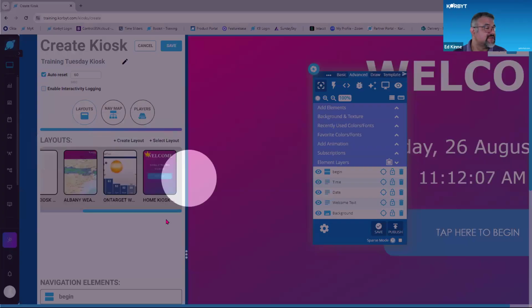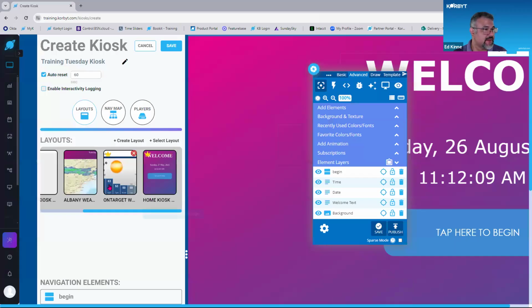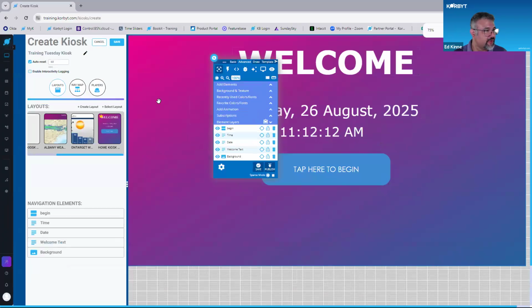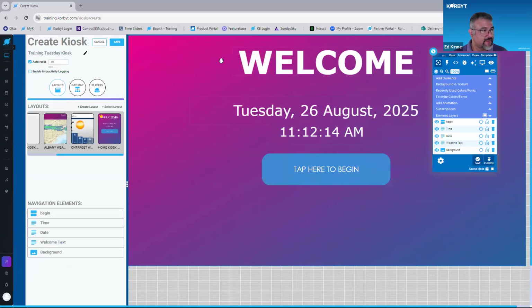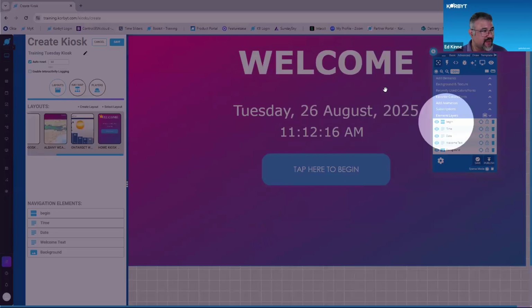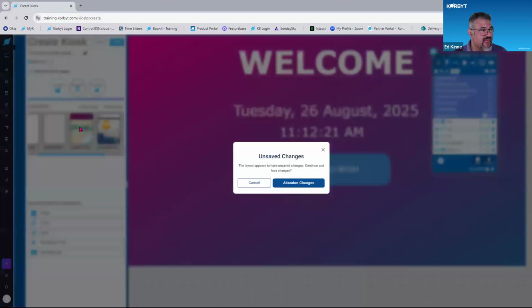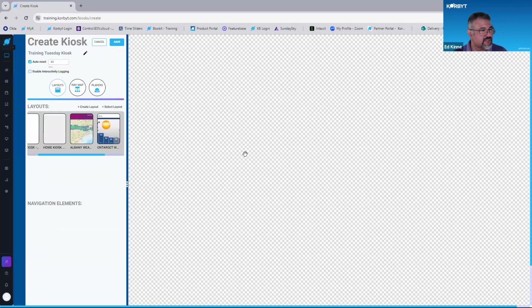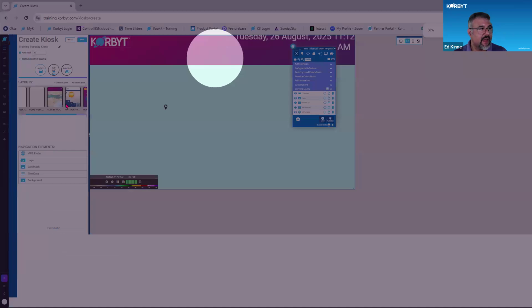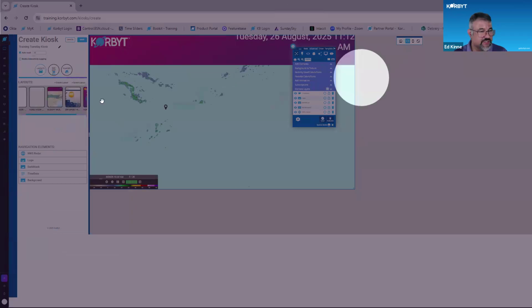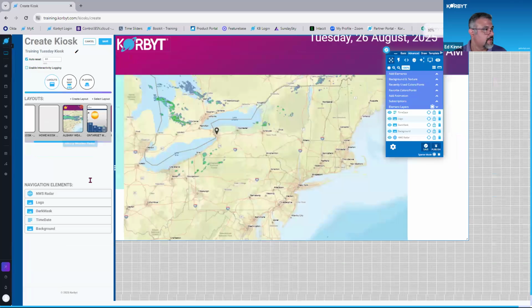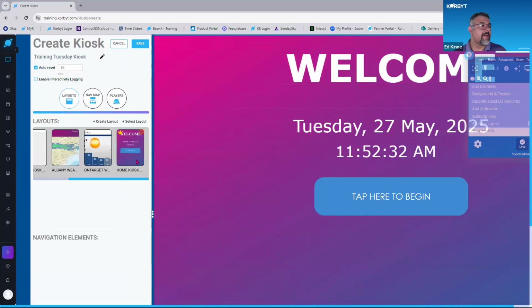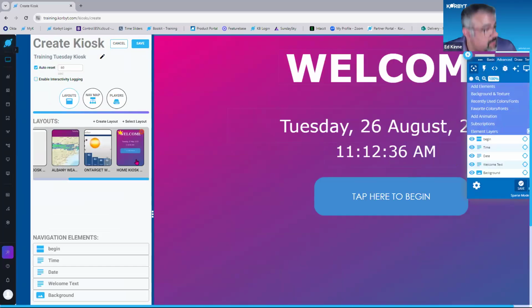Then we have the layouts that have been made a part of this kiosk. I'm going to zoom my browser out a little bit more so that you can see my selected page that I'm viewing on the right and the kiosk settings here on the left. And if I want to simply view another page that is part of the kiosk, I can just select it and then it shows it to me. So I've got my pages. I've got some of my starting pages to have my kiosk experience.